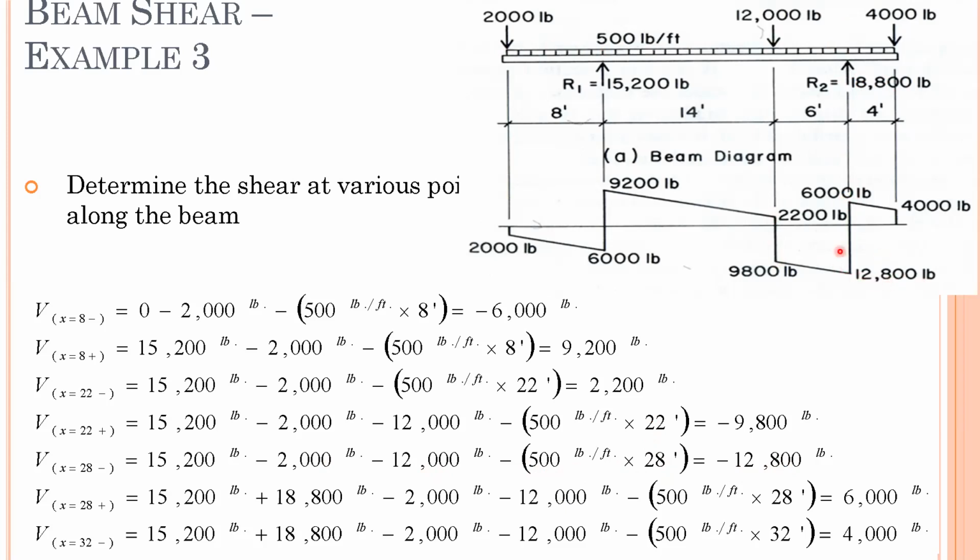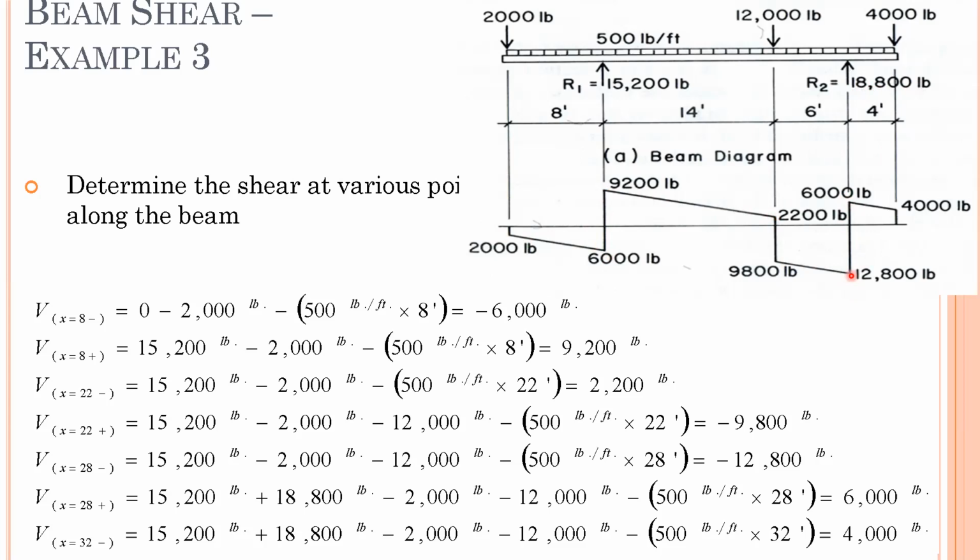When you reach this point, you know that there's 18,800 going up. So you have to add some value to this to bring it up to 18,800, which is what? 6,000. So 6,000 comes across a positive zone if you were to add that to it, right? So all the way. So you're moving this way now. Look, going that way, you come down, and you come down, right?